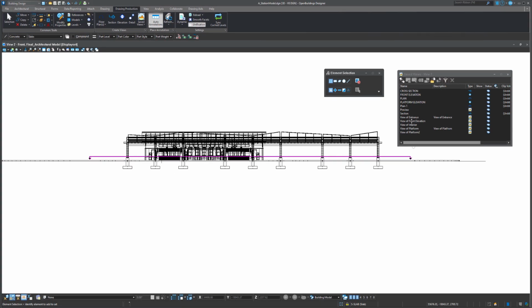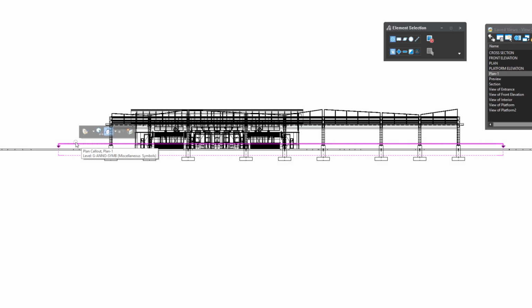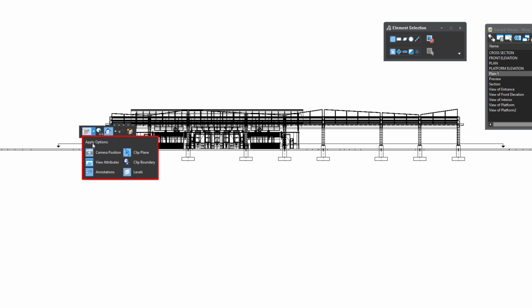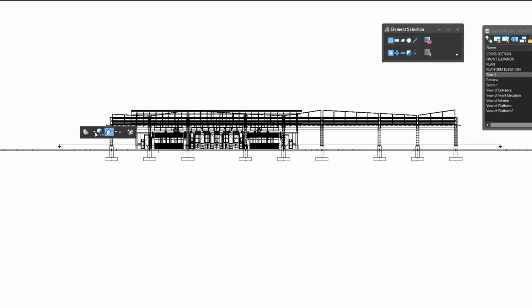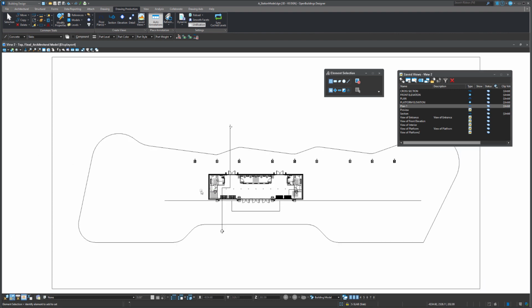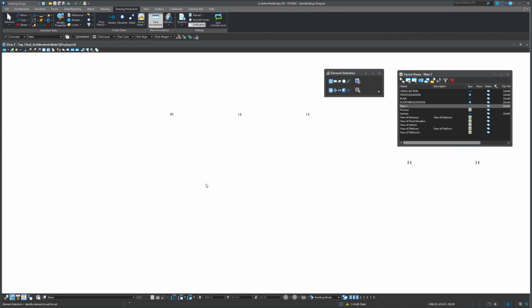The callout appears. We have the new plan one view in our dialog box here, and we can either double click it here and click in the view to see what our plan looks like, or we could take advantage of hovering over the callout and the mini toolbar, which allows us to do a number of things, one of which is apply the view. A quick check of the down arrow will allow us to check the settings we require are on, and here we can have a better plan representation of our building.